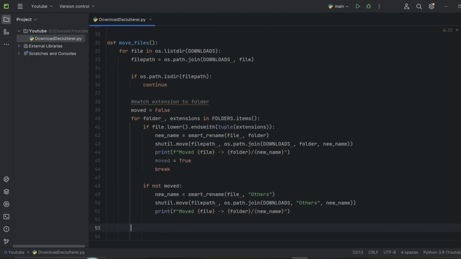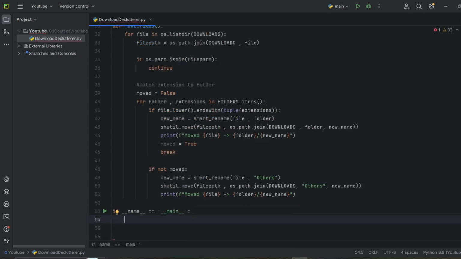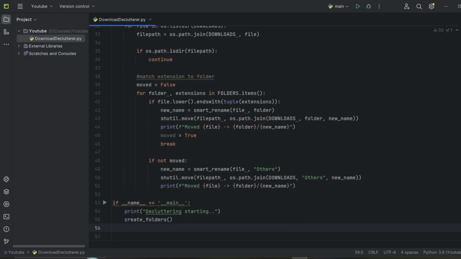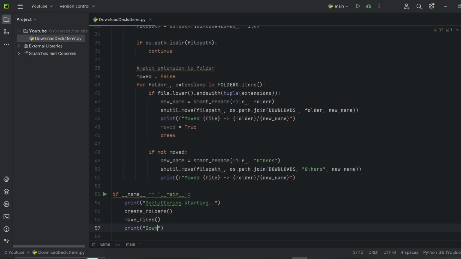Okay, now let's test it. So in the main, I'm going to print out this message starting. Then create folders, move files, call the functions, and print out downloads folder is now organized.